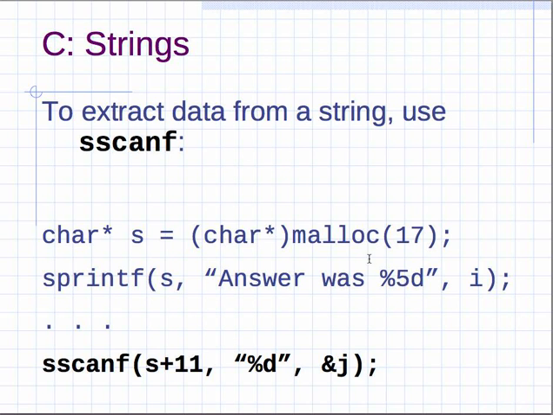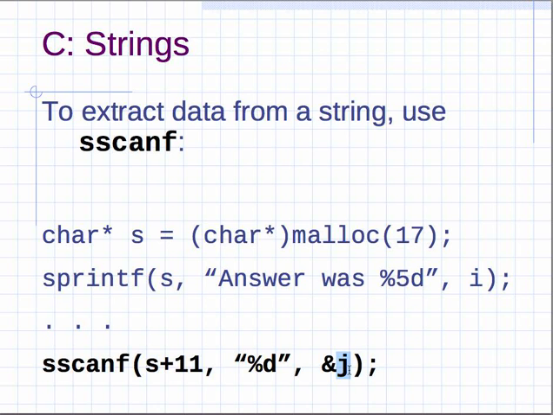If you want to do the opposite, if you want to extract data from a string, let's say you have some character array or a string, you allocate space for it, you put something into it, and you want to extract, let's say starting with these 5 locations. If you want to extract a string or extract an int, you can do that. Assuming j is an int, you can say sscanf, scan from a string, starting at location 11 using pointer arithmetic. Scan, get in 1 number, decimal integer, and here's where to put it.